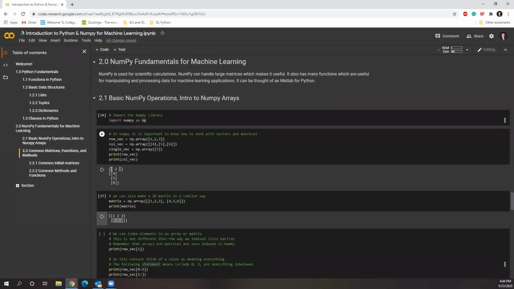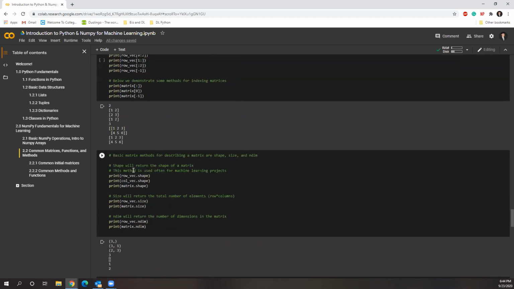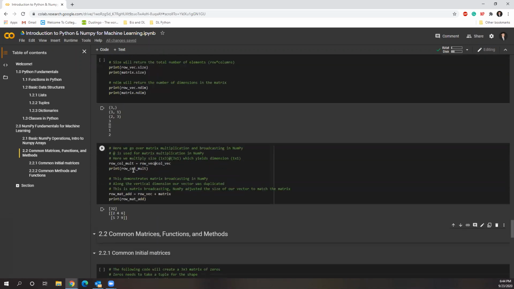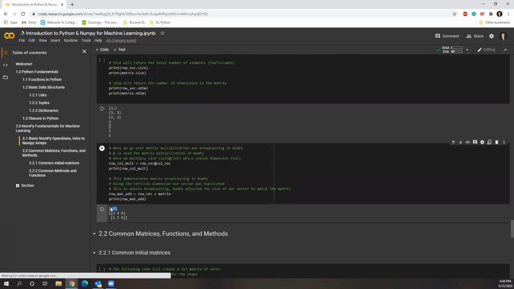It's just taking the values: you multiply 1 by each value here, 2 by each value here, 3 by each value here, and then add them all up, and that should be 32. So that is covered here. So we just get, again, a vector of size 1, and 32 is the value.